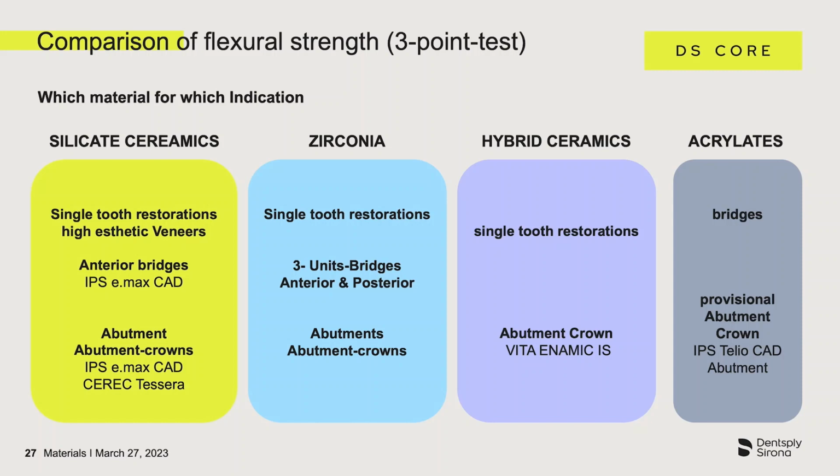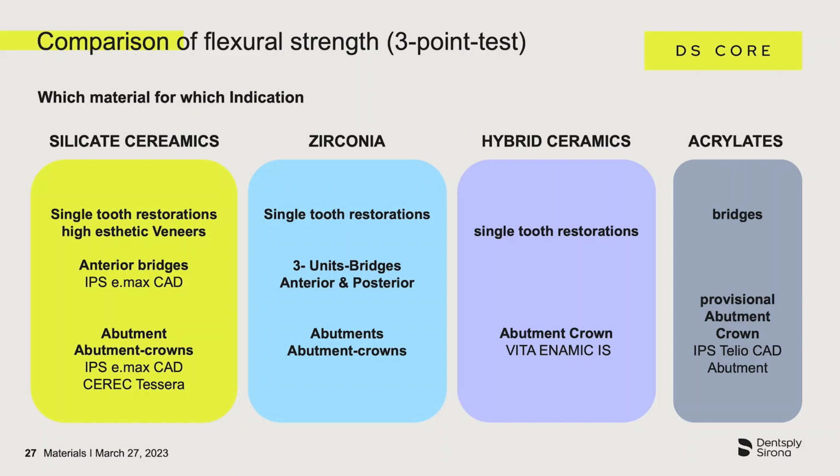The material Emax CAD from Ivoclar Vivadent can be used to fabricate bridges in the anterior region. This indication is extended to the second premolar. This material is not approved for the posterior region. Implant restorations can also be fabricated with silicate ceramics, for example with Emax CAD or now also with CEREC Tessera. These materials are available in the form of mesoblocks with an interface to the titanium base.